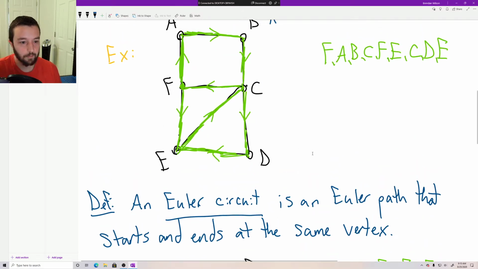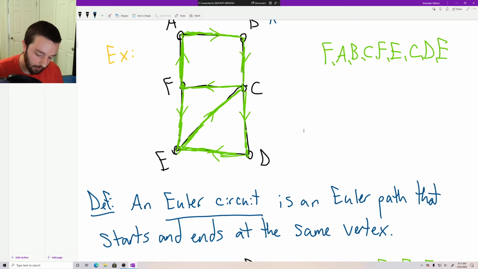Let's go back up to this one. So this is where our problem comes in. F has degree 3 and E has degree 3. So we are not able to make an Euler circuit out of this. It would be a good idea to try and see why it fails. But you'll notice pretty quickly why, if it has an odd degree, there's going to be no way for you to complete a circuit. It will especially be obvious if you have any vertex that only has a degree of 1. Just, for an example here.